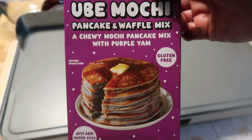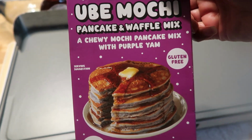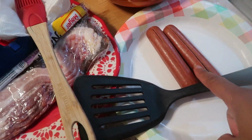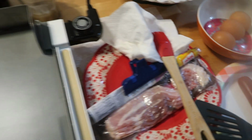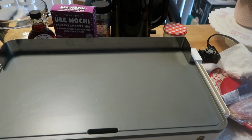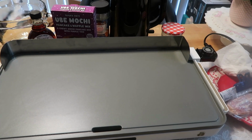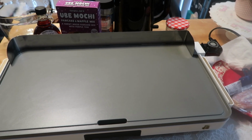I'm so excited. We're gonna make the Ube pancake waffles. We're going to do some bacon here, and I even have some hot dogs we're gonna open up, put on that grill, and child, we're gonna do some eggs. So let's get this started. You guys stay tuned. Let me get this grill hot and get this pancake mixer going, and we can get started seeing how this griddle performs, all right?